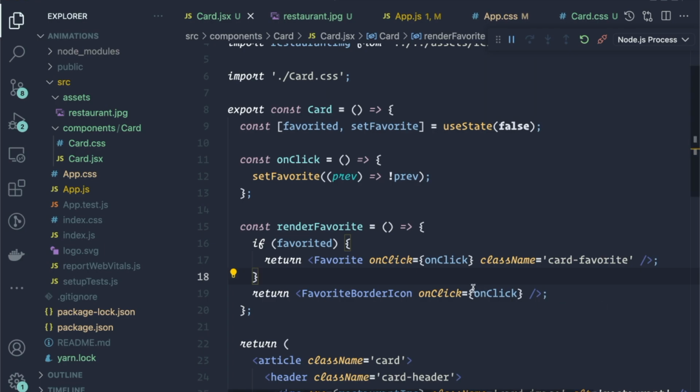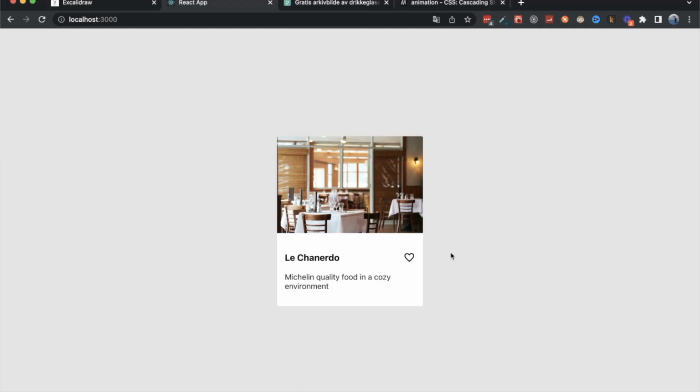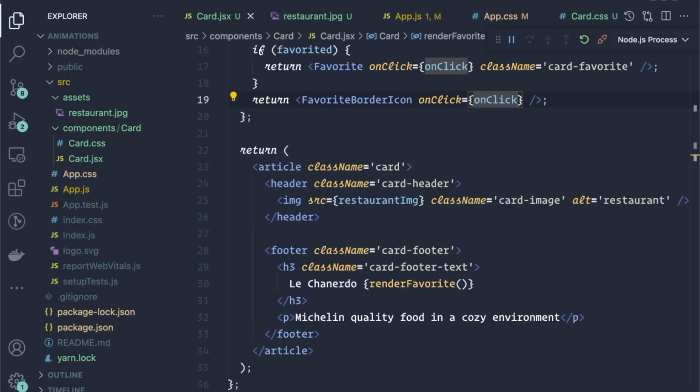All right, so that's the basic structure. Now we're going to look into how to animate this. And what I'm thinking is that when I click this favorite, I want it to sort of bounce a little bit. So I want it to expand, and then at a certain point, I want it to retract back in to its original form or shape. So we'll achieve this by using a concept called keyframes. And we'll go ahead and code it out, and then we'll see how it works, and we'll talk about it. So let's jump back into the code.